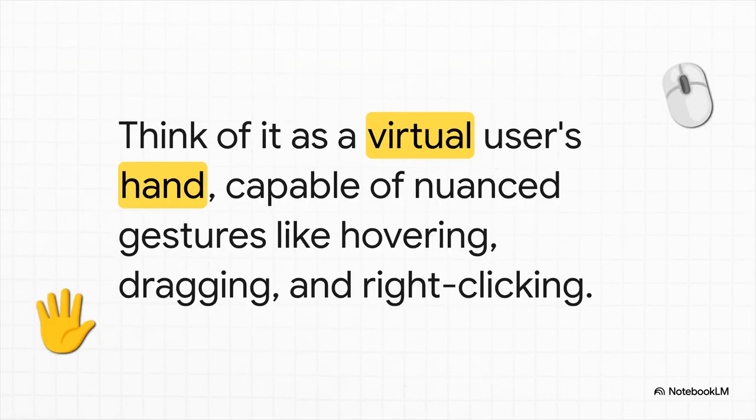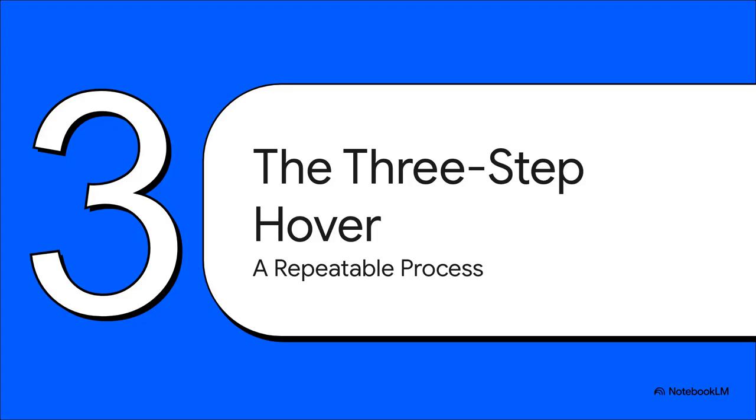I think the best way to imagine the Actions class is to think of it as a virtual hand for your script. You know, a simple .click command is kind of like poking the screen with a stick. It gets the job done for simple tasks, but the Actions class gives your script the dexterity of a real hand, letting it perform all those subtle gestures a real person would. Okay, so the theory is cool and all, but how do we actually use this virtual hand? It's actually way simpler than you might think.